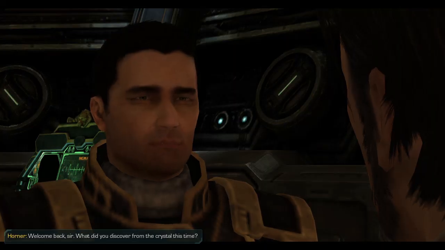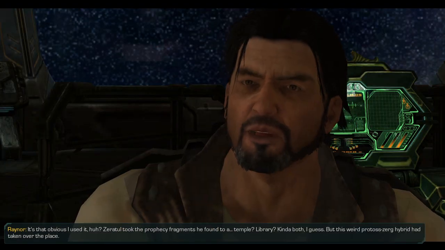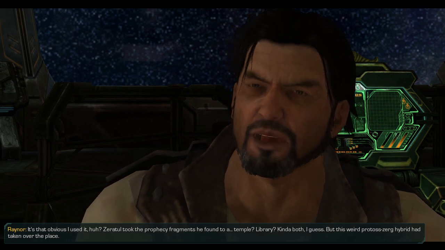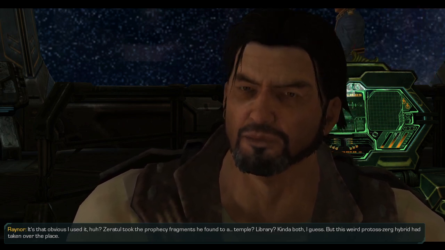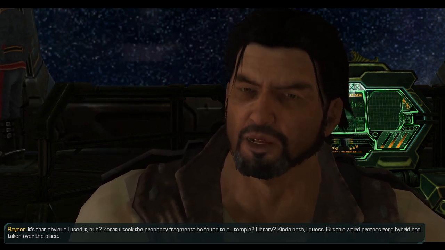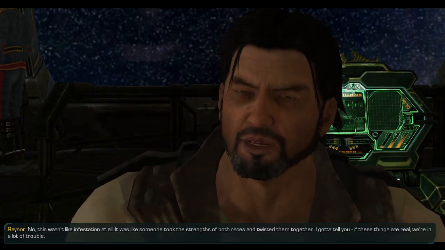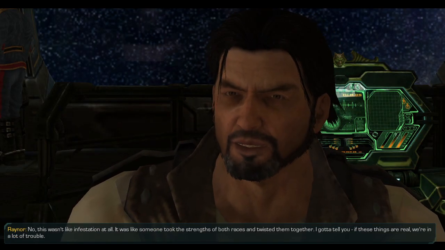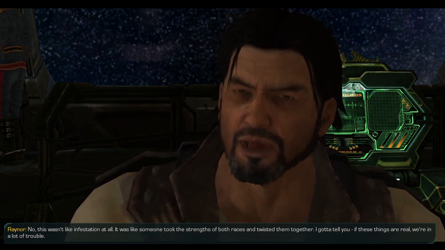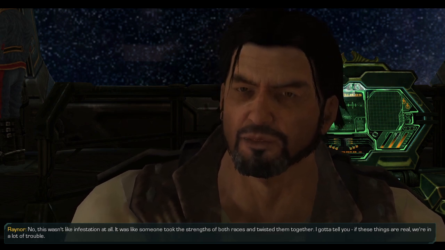And Horner. Welcome back, sir. What did you discover from the crystal this time? It's that obvious I used it, huh? Zeratul took the prophecy fragments he found to a temple, library, kind of both, I guess. But this weird Protoss-Zerg hybrid had taken over the place. You mean some sort of infested Protoss? No, this wasn't like infestation at all. It was like someone took the strengths of both races and twisted them together. I gotta tell you, if these things are real, we're in a lot of trouble.